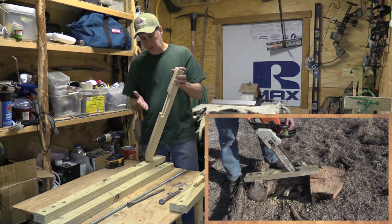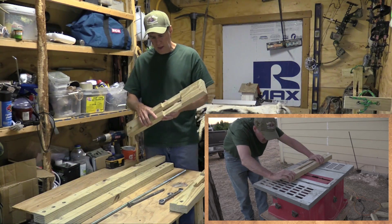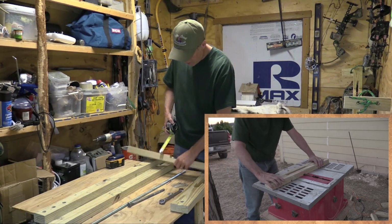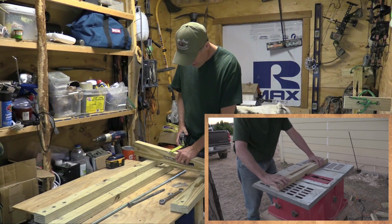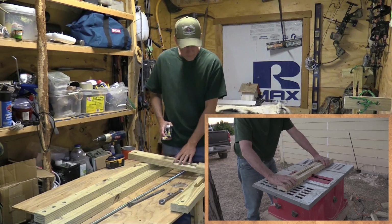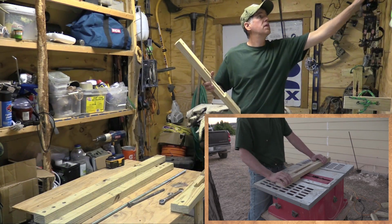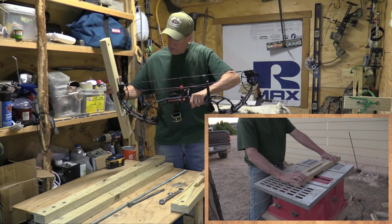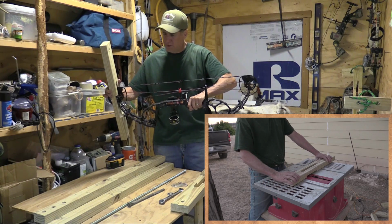Then you can use a Skilsaw for this, or a table saw. I happen to use a table saw, and I cut out this figure here down below. I don't remember what it is. It looks like it's about a 1/2 inch I've cut out, so that when you have this sitting on the end, you've got an anchor point for the end of your limbs to sit against.